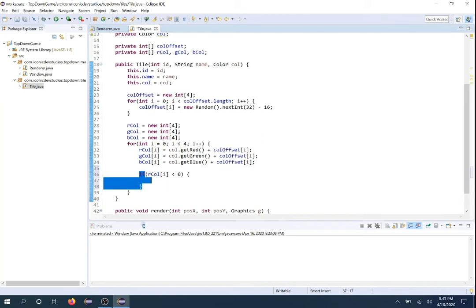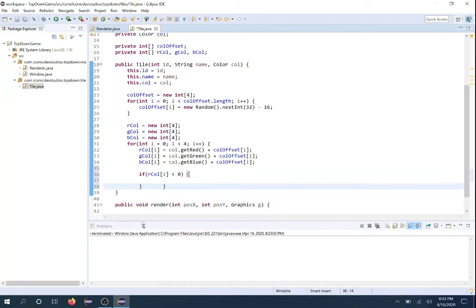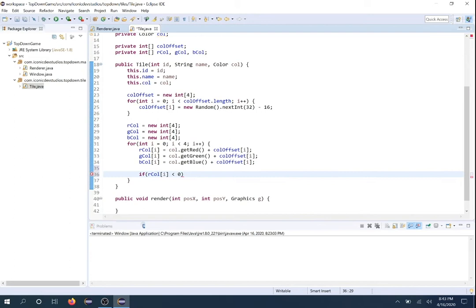Actually, I'm just not going to use brackets because there's no point right now. It's better for organization, but this will be cleaner, just to make it take up less of the screen. So then our col at I is equal to 0.